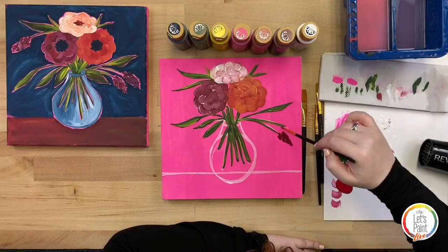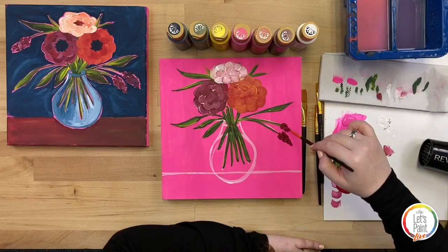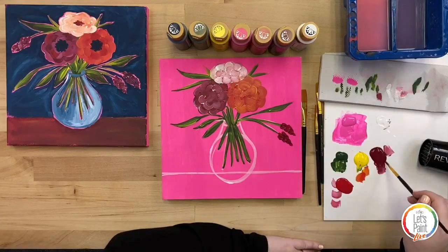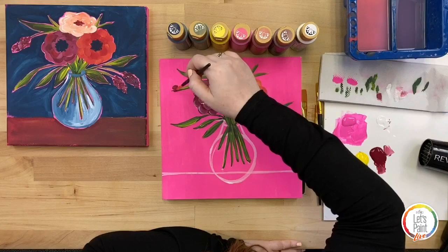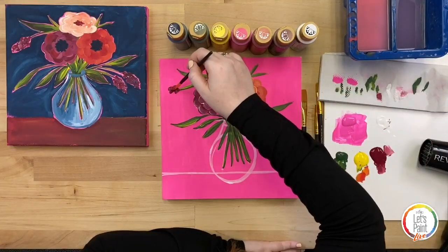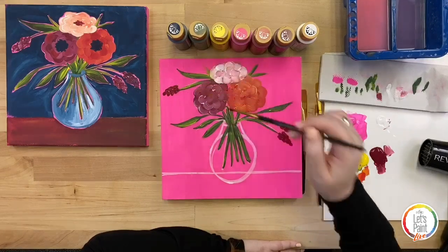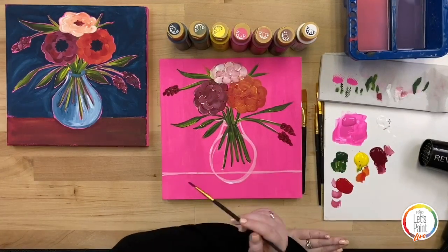Do the same thing here. 1, 2, 3, sort of overlapping that stem a little. 1, 2, 3. 1, 2, and then we'll finish it off with just 1. All we're doing is just smushing our brush. We'll do another one right here. 1, 2, 3. This one's sort of going to the left, of course. 1, 2, 3. 1, 2, and then finish it off with 1. And you can see, now we have these nice little tapered cone flowers.